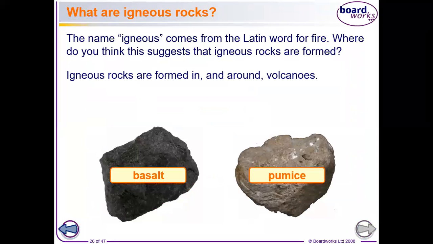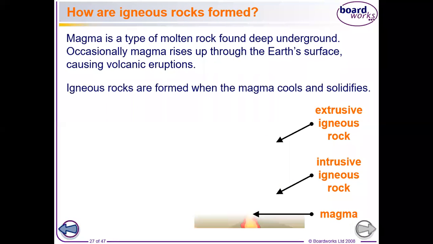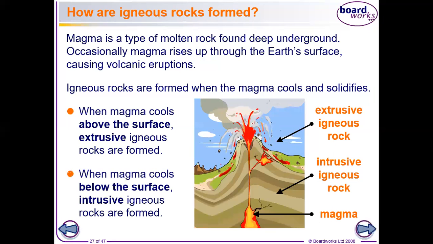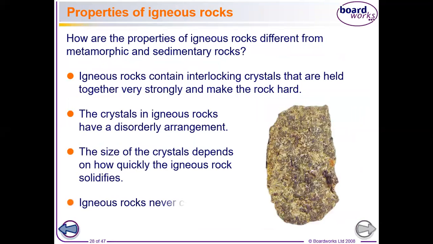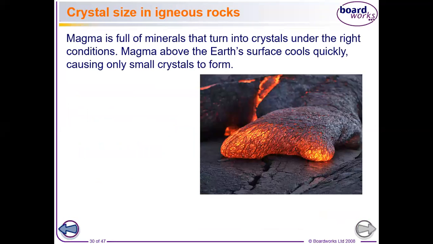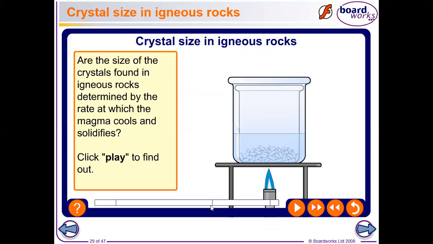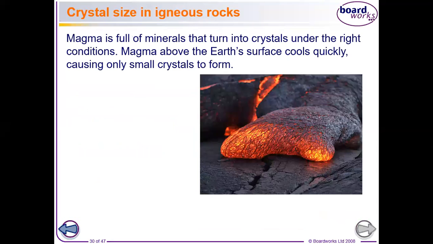This is igneous rock, guys. I'm sorry, I'll have to move faster through these parts because we already talked about them before: the extrusive, intrusive, and the magma. We talked about all of this. We also showed how the crystals are made. You guys can go check yesterday's session if you want.